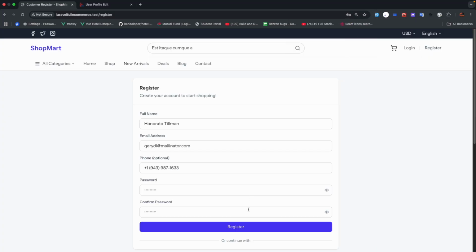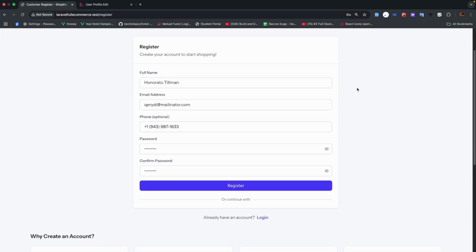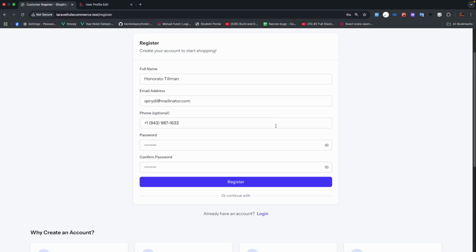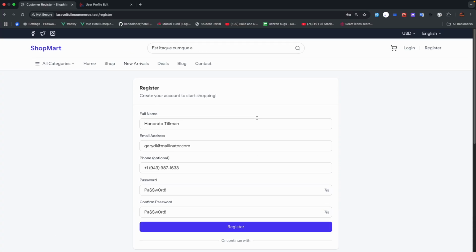If we click here and login, something issues, right? So maybe what will be the issue? Let's dd request all.